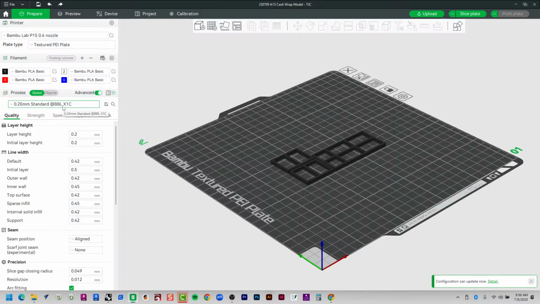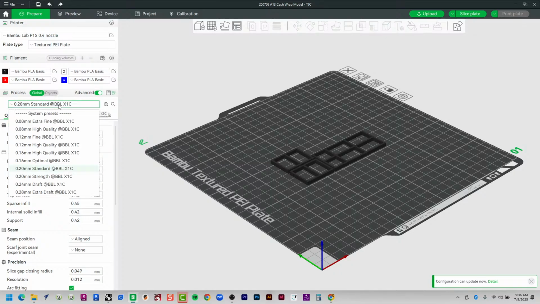Okay. If you click right here under Process, these are what are called system presets. Okay. So with the Bamboo P1S, these are all just recommended settings depending on how fine of a print you want. Starting at the top, 0.08 millimeter extra fine at BBL X1C. Each of these numbers in this left-hand column represent the layer heights.